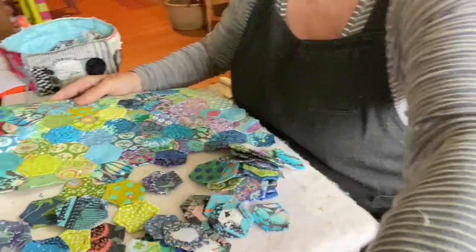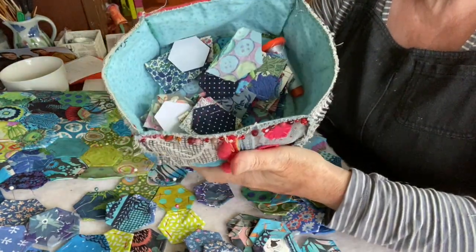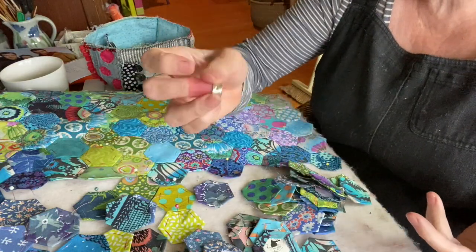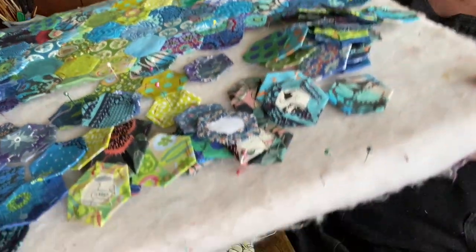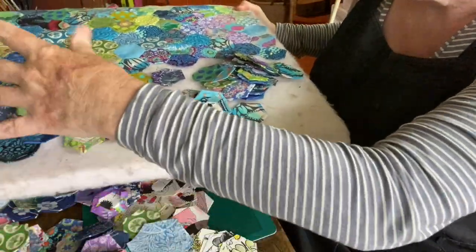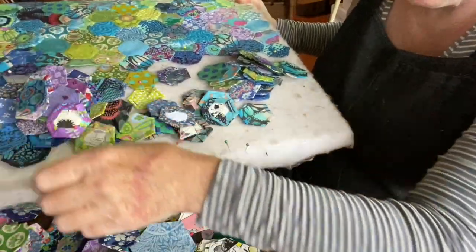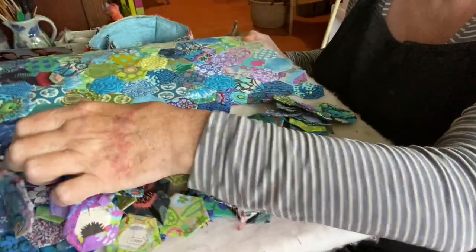So now then, let me show you what I do now. I've got this small board, which is just a piece of insulation, you know, building site insulation. And it's all laid out like so. This box here is one of my fabric boxes, and this has got all my bits and pieces in. When I'm not using the thimble and the scissors, they go in there. And then I get a goodly handful of the ones that I've made and put them up on the board. Just all the ones that I've just pieced together, like that.